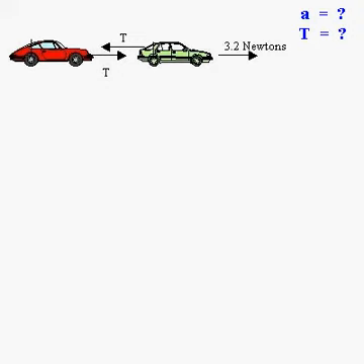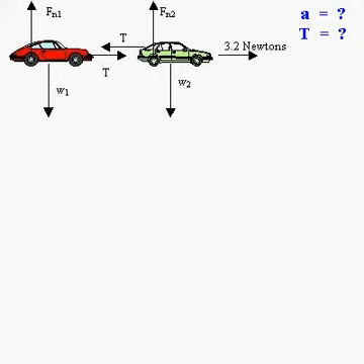There are some vertical forces, however. The weight of the green car is pulling it down, and to keep the green car from falling through the floor, the floor is pushing up with a normal force. The weight of the red car is pulling it down, and to keep the red car from falling through the floor, the floor is pushing back up with a normal force on the red car. Those are all the forces acting in this situation.